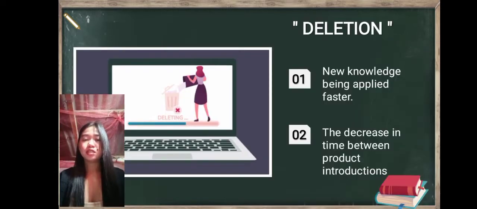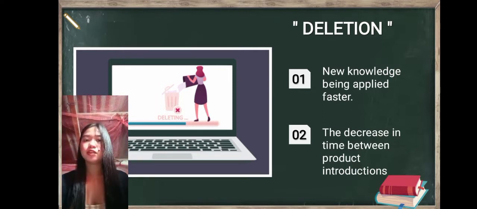Then the next one is deletion. Product deletion is the process through which a product or an entire product line is removed from the product portfolio either through product elimination or product replacement. As you can imagine, there can be tons of different reasons for deleting a product from the portfolio. However, the prime reasons can be narrowed down to 6 key factors.